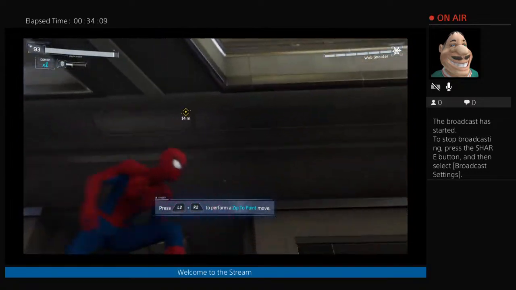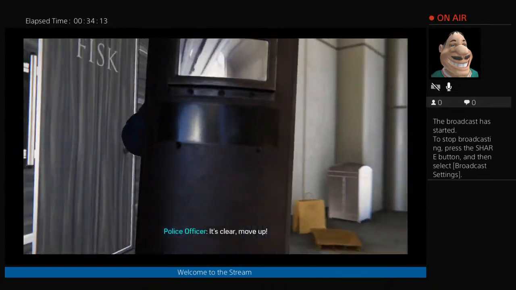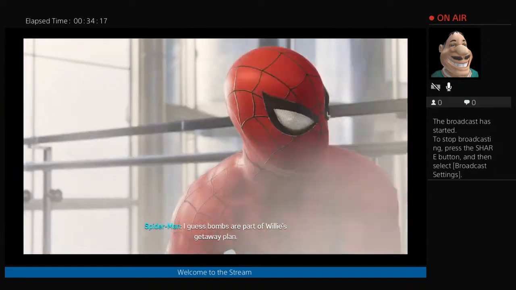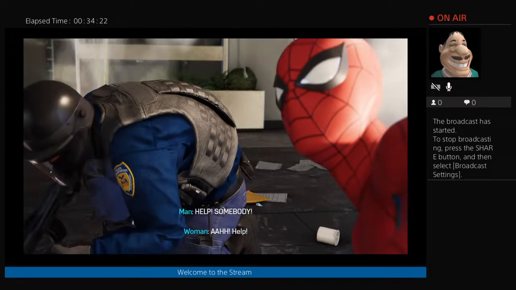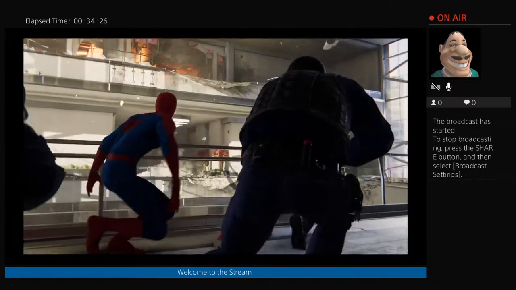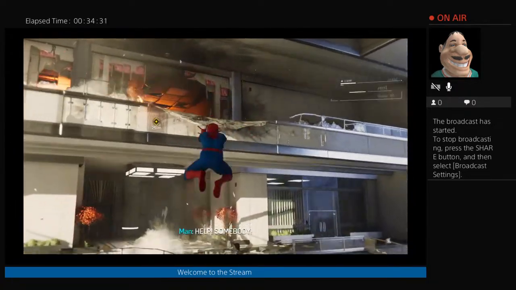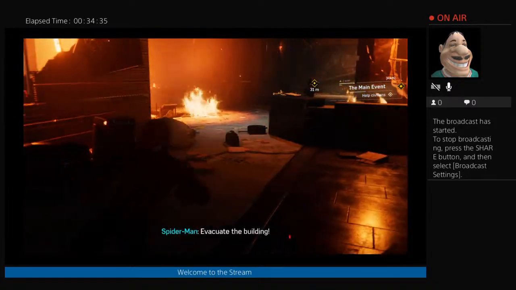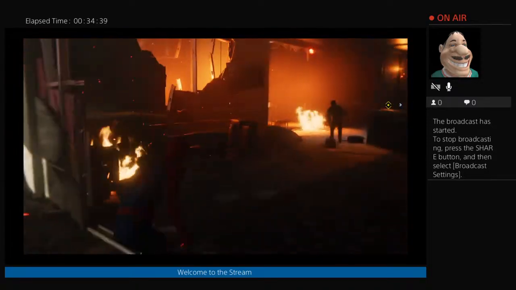Go up here. Can we go up? Okay. Up. Move up. Bomb squad. Hey guys, I guess bombs are part of Wilson's getaway plan. Sounds like they're trapped. You go after them. We'll look for the bombs. Everyone clear out. Oh fuck, there's a villain. Oh shit, that's a civilian. My bad. Sorry guys.